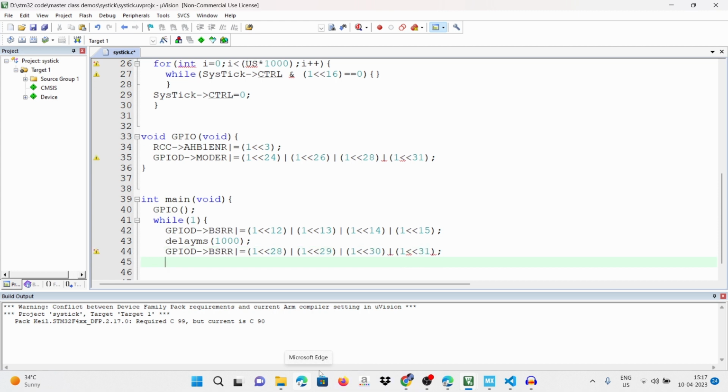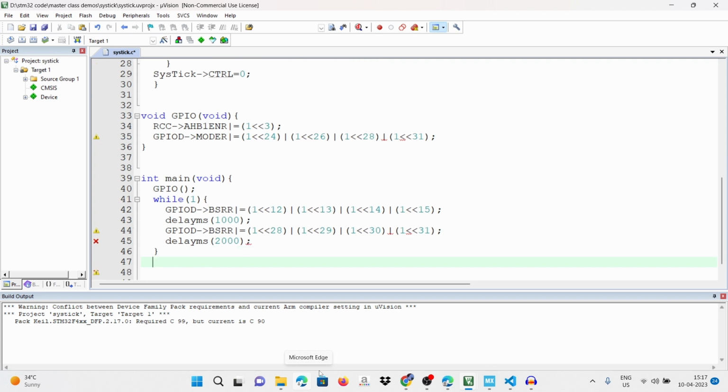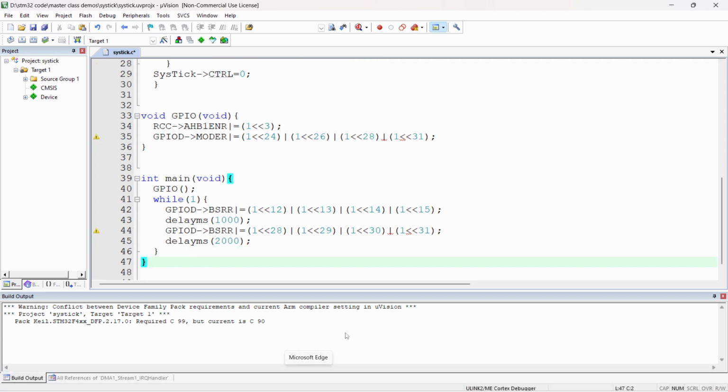Then again we will create a delay of 2000, 2 seconds. So 2000 milliseconds is equal to 2 seconds. So now we have completed the code.